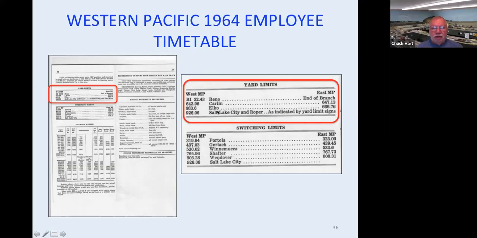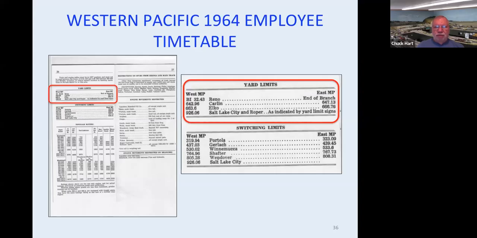You can see that right here, BI, milepost 32 point, whatever it is, to the end of branch. Carlin, Elko, really, and Salt Lake City, they have their yard limits as well. And there, it says indicated by yard limit signs. So not only is it in the timetable, but it's also listed by signs.